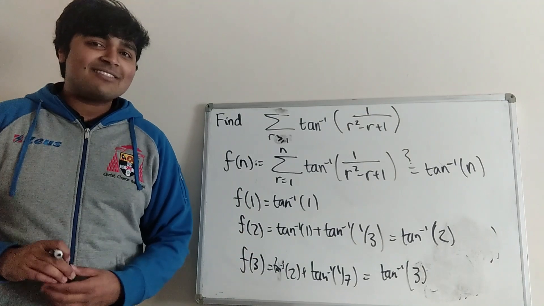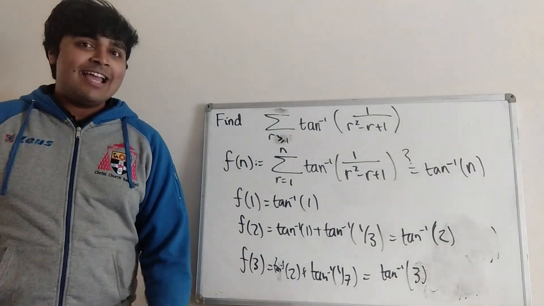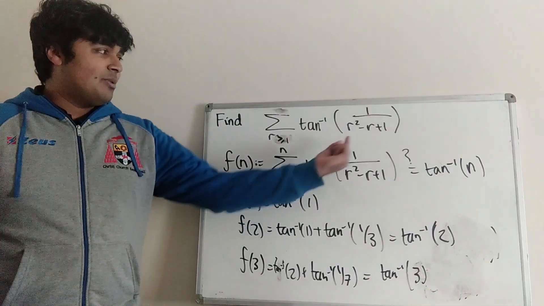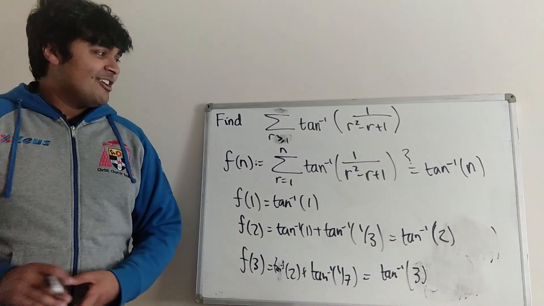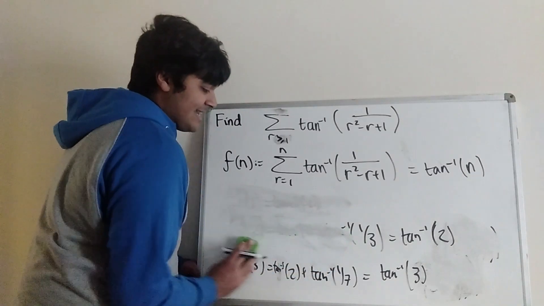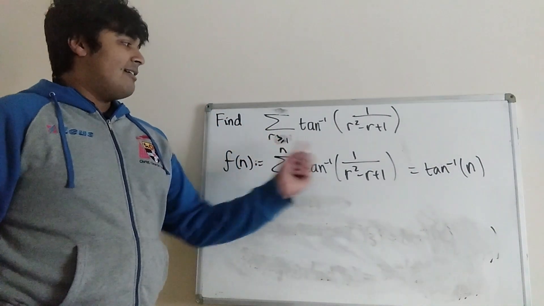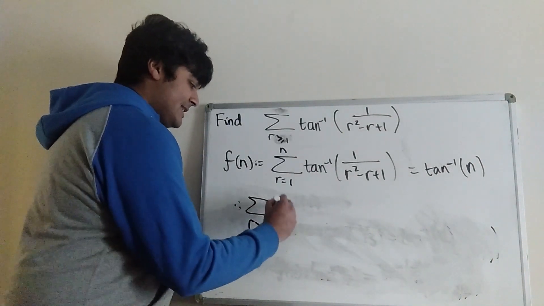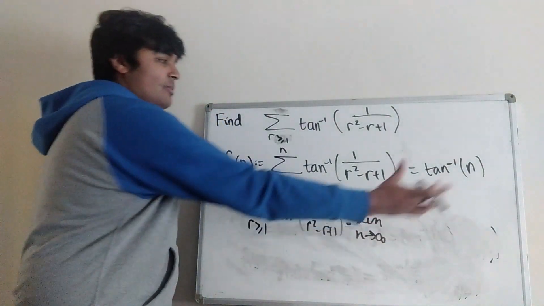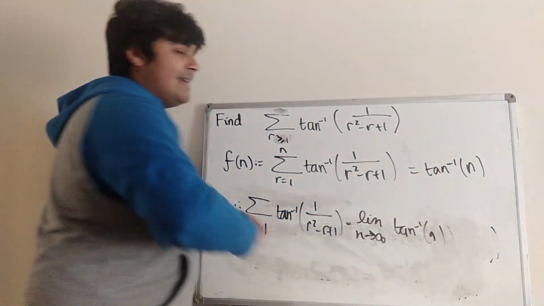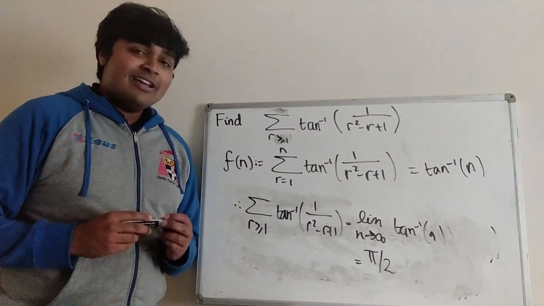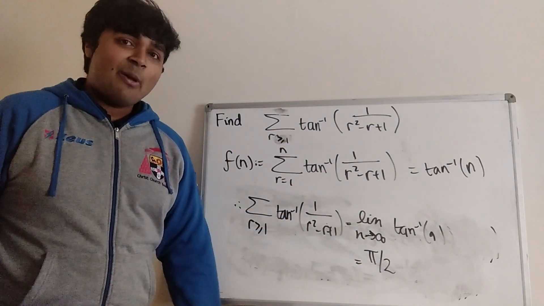That's a good guess, and it turns out to be correct: f(n) does equal inverse tangent of n. You would prove this by induction — it's very similar to what we did with the plus sign, so I'll leave that as an exercise. Assuming f(n) equals inverse tangent of n, we just take n to infinity to get our infinite sum. The sum from r equals 1 to infinity of inverse tangent of 1 over (r squared minus r plus 1) is the limit as n goes to infinity of inverse tangent of n, which is inverse tangent of infinity, equal to pi over 2. That is our answer — this sum equals pi over 2, and that solves the problem.